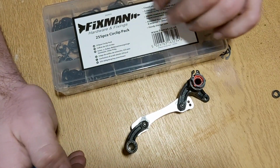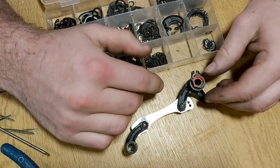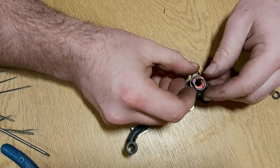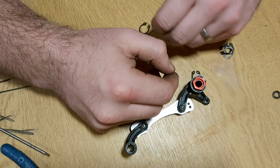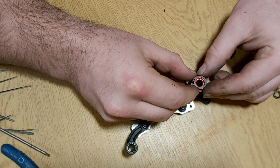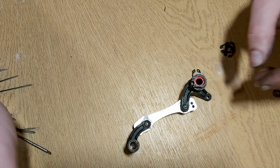Okay, so I've just got a box of circlips here, all of different sizes. Now what I've done is I found a circlip that I'm hoping will be the right size. It is obviously smaller than the nut because you don't want it to push past the nut, but it's what I think the actual diameter inside will be, and to do that I've just basically gone around that hole in the nut there to see if it's the right size.